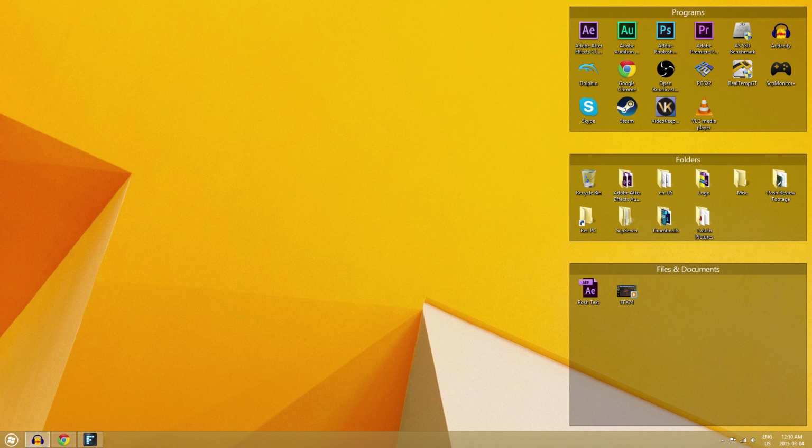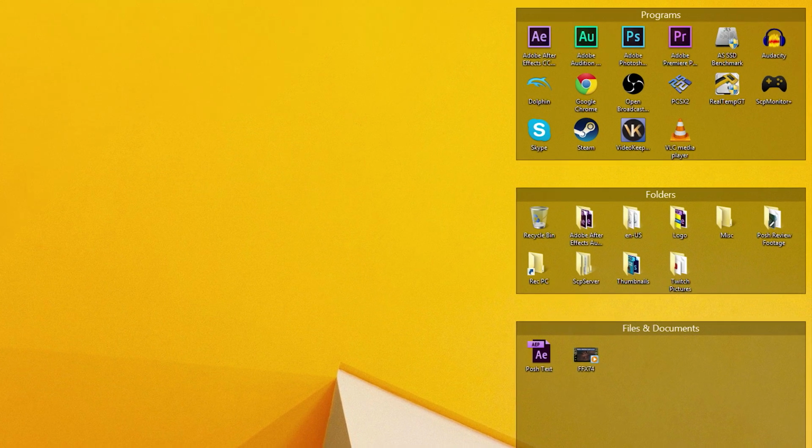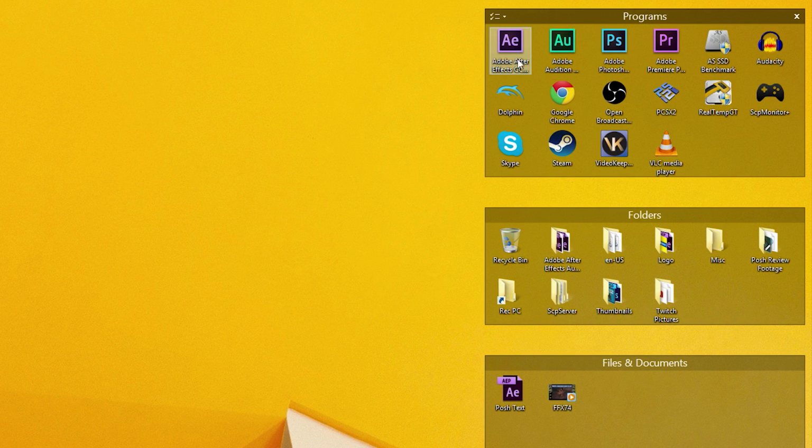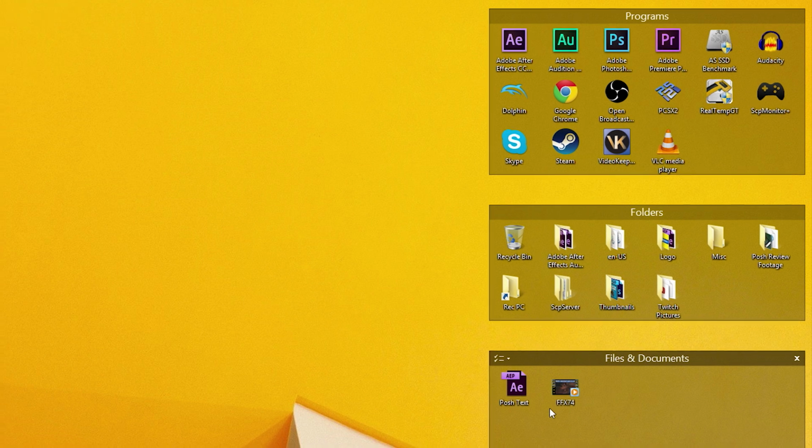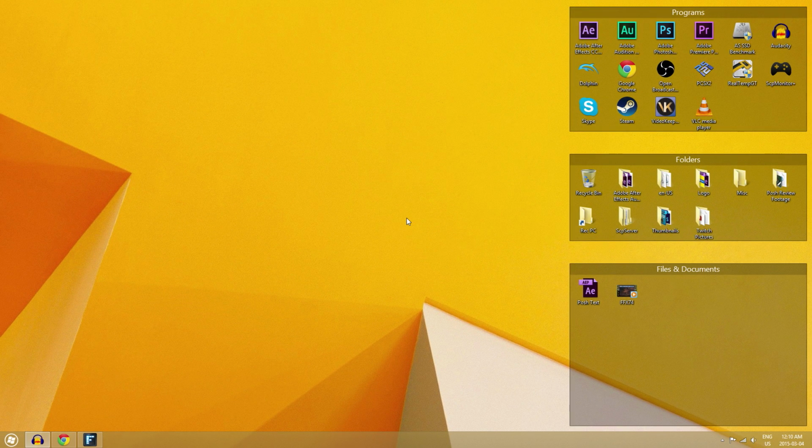Now, you're probably asking me the question, well, what are fences exactly? Fences are these black boxes on my desktop that I have here to allow me to organize my icons, file folders, and files on my desktop. Now, the full paid version has the ability to create folder portals. Now you're probably wondering, what are folder portals? Well, they're basically a shortcut to a folder that may be deep inside your user profile on Windows.